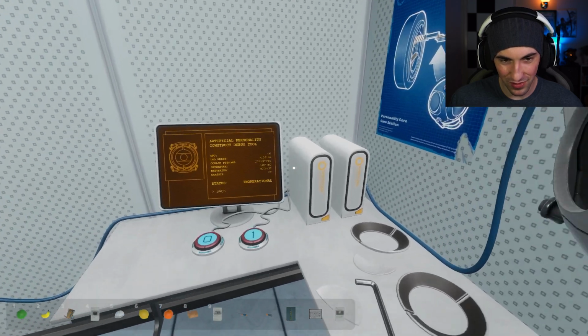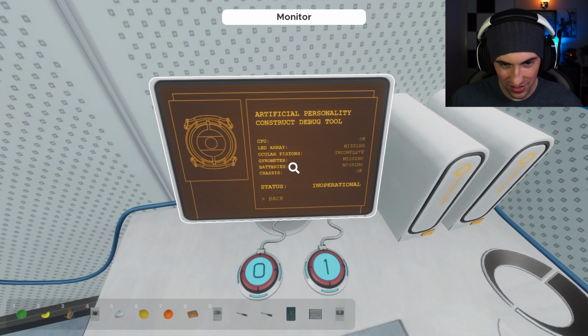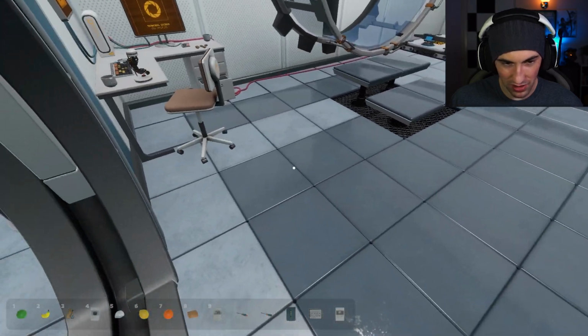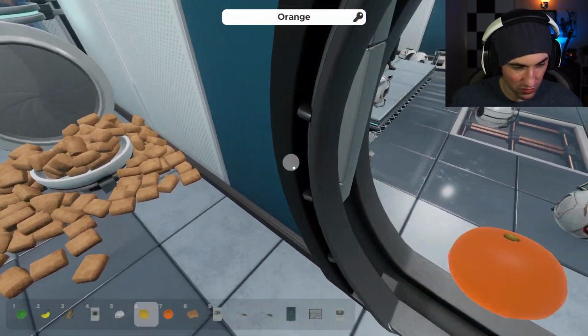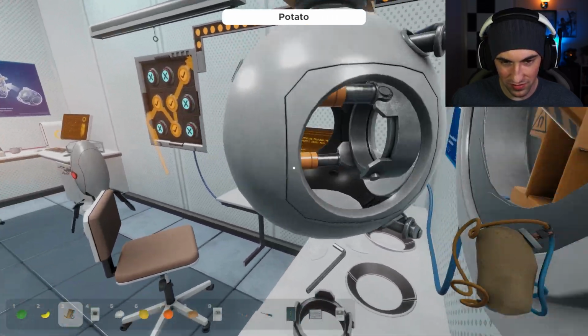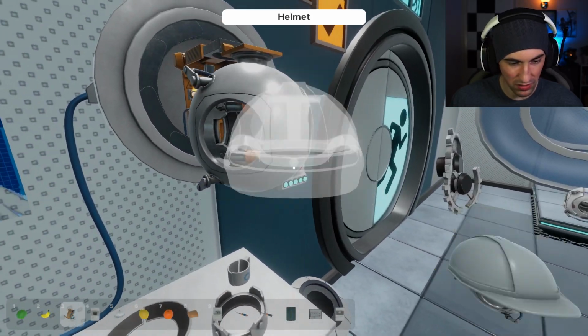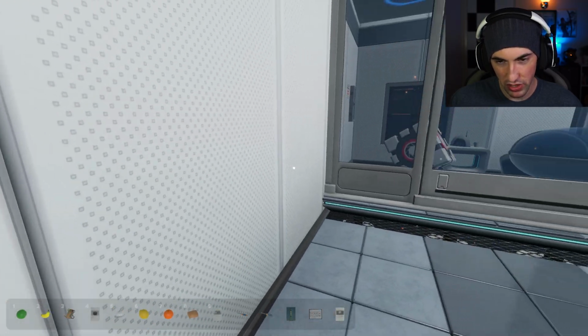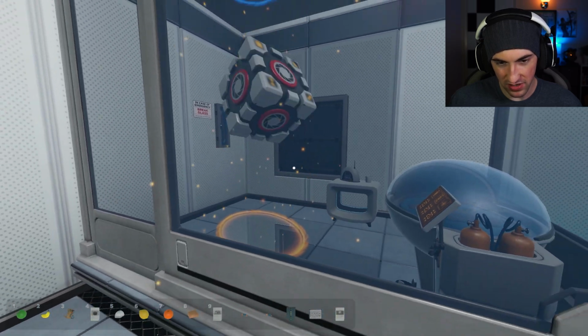Where else? What else do we need? We need LED array. Batteries. Okay, where did I put that? Where was it? I know we stuffed this in here somehow. Maybe the lemon? I think we solve this. It says check the cube, but the cube is going too fast. I can't even read that.